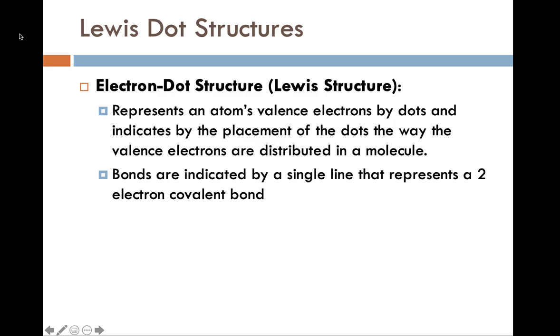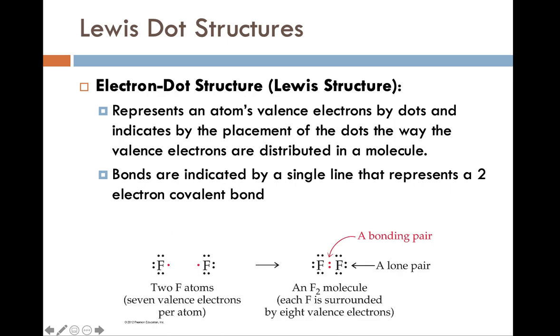So as a starting point, Lewis dot structures, what they exactly are. They're a visual representation of all of the valence electrons of all the atoms in a molecule. We represent those electrons by basically just dots in our structures. So if it's a lone pair of electrons, we'll draw it as two dots to represent the pair of electrons in what we call a lone pair. Or we can have bonds, which are typically going to be indicated by single lines between two atoms, and the single line will represent two electrons being shared between those two atoms.